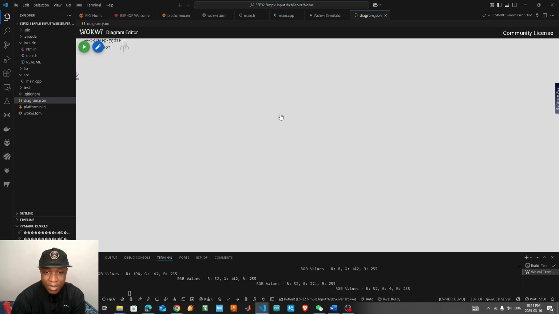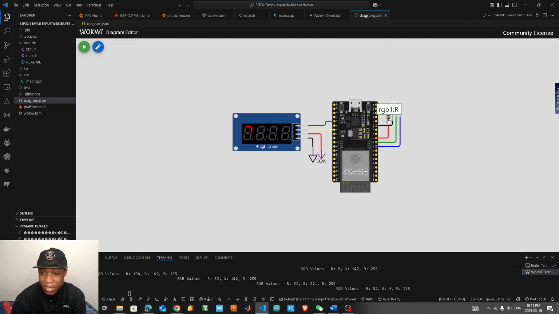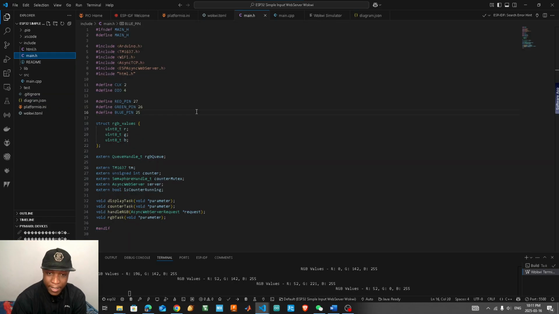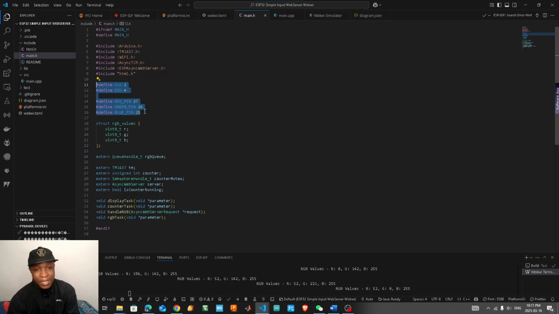So you can see it here. Let me launch this schema, the diagram, so that we can see. So this is the red, this is the green, and this is the blue, and this is the common to all of these three. And this common, I'm making it a common negative, or it's called a common cathode LED. So that is directly connected to our ground here. We were here. We finished with our pin layout or the diagram, how elements are connected to our microcontroller.